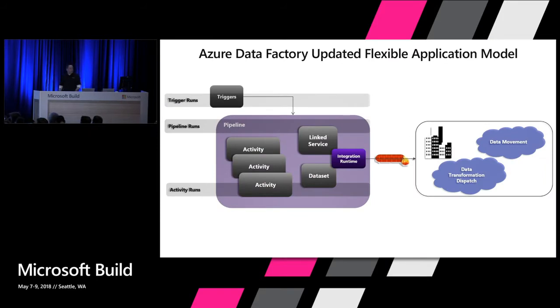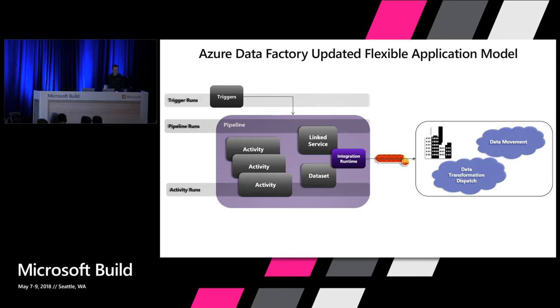The last thing I want to make sure you understand about Data Factory is that these are all the different components that you work with. When I bring up the UI, you'll see that I'll be in the pipeline builder. The pipeline is made up of several activities that are sequenced together. You can sequence them or you can have them run in parallel. We have a linked service that has the connection and credential information about your data sources, your execution engines, and your data targets, your sinks. Data sets describe the data that you're working with. And then integration runtime is what moves the data around throughout all of the fabric and on-prem. So at the end, what happens on the right-hand side is Data Factory moves data and dispatches transformations. That's really the crux of what Data Factory is doing.